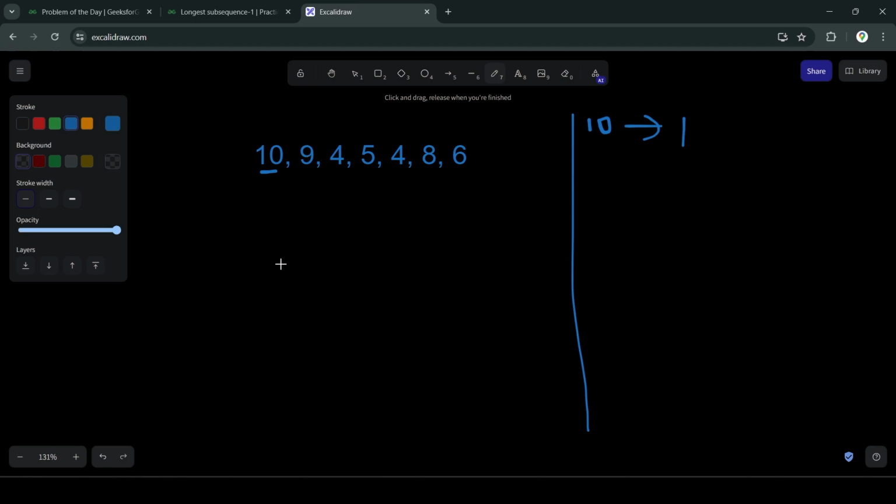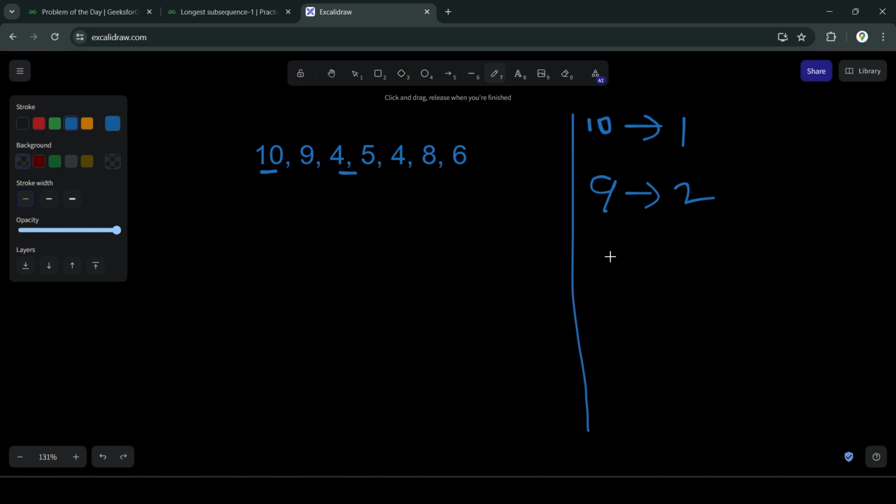So which kind of values do I have to find for 9? That is 8 and 10, the previous one and the next one. So we can clearly see that we have 10 already in our map, right? So we have to take the value for this key, and add it here. So for 9 it will be 2. Initially all the values will be 1. So whenever we find any value that we are searching for, we take the value of that key and add it to our current position. Okay. So this will be our whole process.